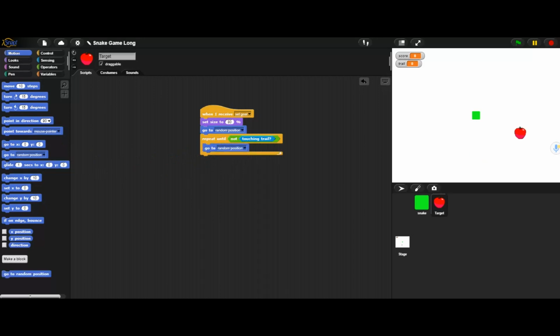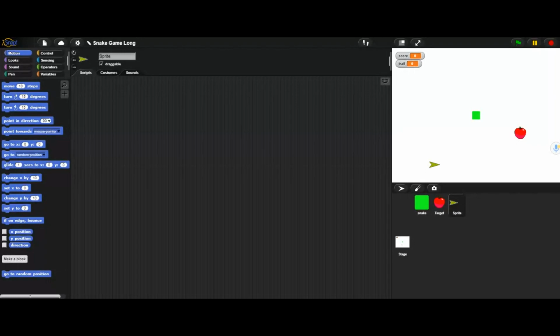All right, and the next thing that we're going to do is we're going to go and code our eraser. Okay, so what I need you guys to do is you're going to add another sprite. And so the eraser is going to be the same color as our background. And so what I want you to do is go into today's folder, and you're going to go to the eraser color that we have. So make sure you click on the eraser. You're going to download it, save image as. You're going to save it, and then you're going to click that and drag that into your costumes.